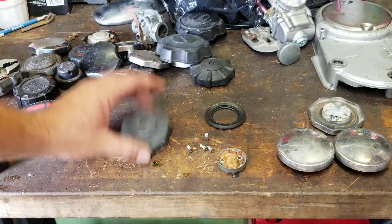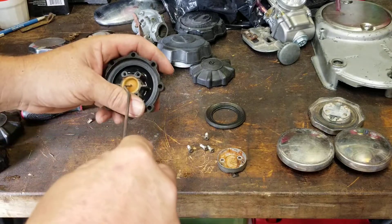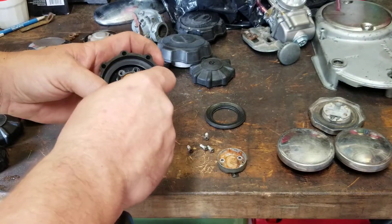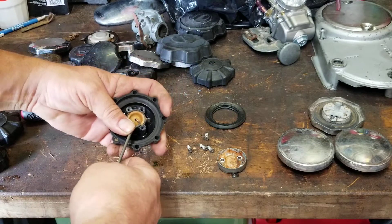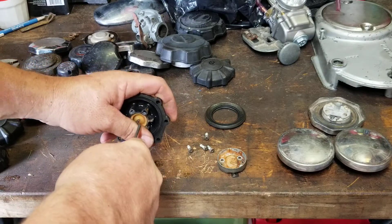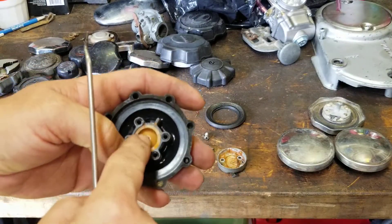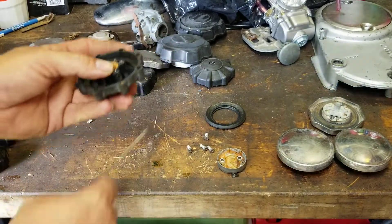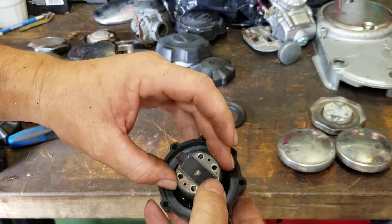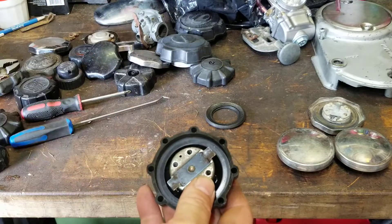Sometimes you have to give it a little tap, or use a pick if you can't get it out. This cap's vent piece is really in there tight — I don't want to break it. But if you suspect the cap and you can't get the piece out, here's a quick simple thing you can do: blow through it. If you can't blow through it, put the cap back together. This one was sealed in and couldn't come out.